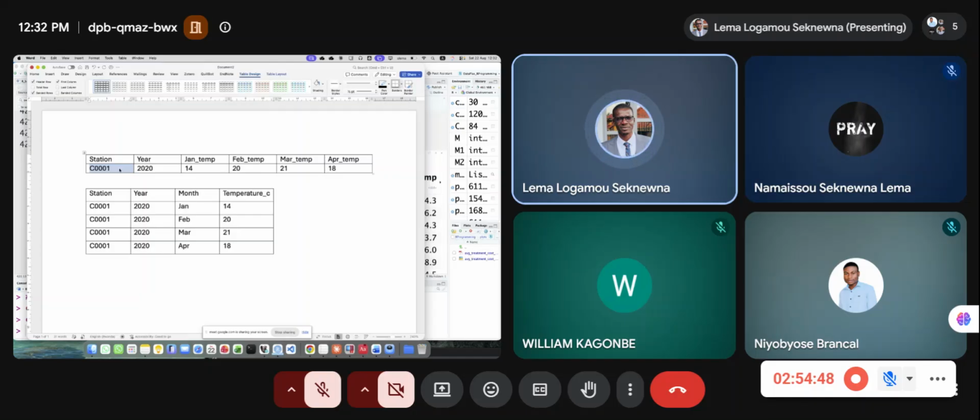This is what the pivot is doing. So in the pivot, we said, okay, any column that has the pattern ending with underscore temp should be considered as the columns where the values are coming from. So this is what we are doing here.